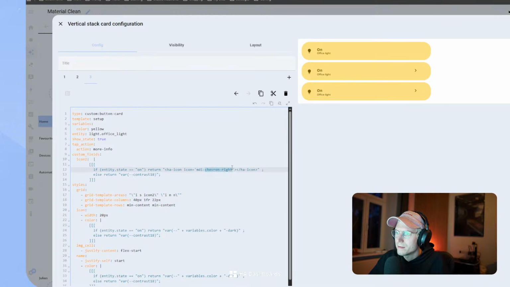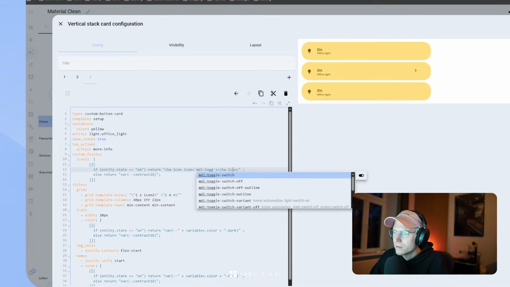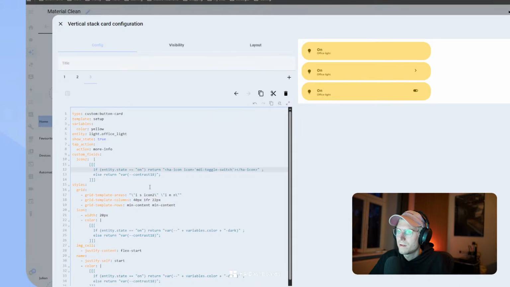And then this is, what is it? Toggle switch, on. And here we do toggle switch off outline.